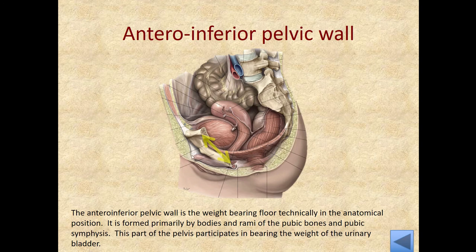So on the anterior and inferior aspect of the pelvic cavity, that's where you're going to have that pubic symphysis and the ischiopubic rami situated. Now it's kind of cut off, you can't really see the pubic symphysis, but it's important to note that this is going to be the weight-bearing part of the pelvic girdle. So as you can see, gravity is going to come down and push down the pelvic viscera, especially when intra-abdominal pressure increases, and this whole pelvic floor is going to have increased pressure. And luckily, this anterior-inferior aspect is not going to distend as much as this completely muscular aspect where the levator ani is located.